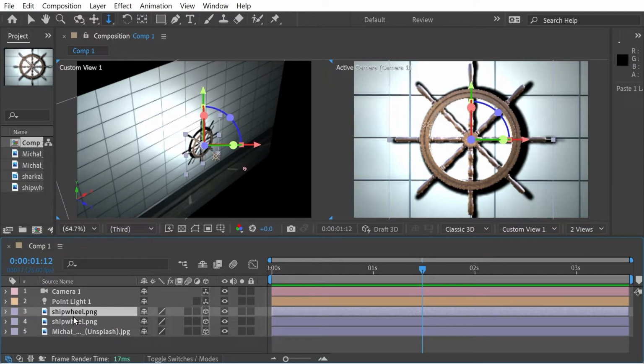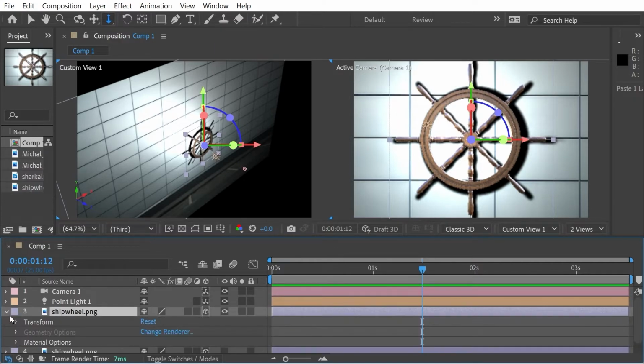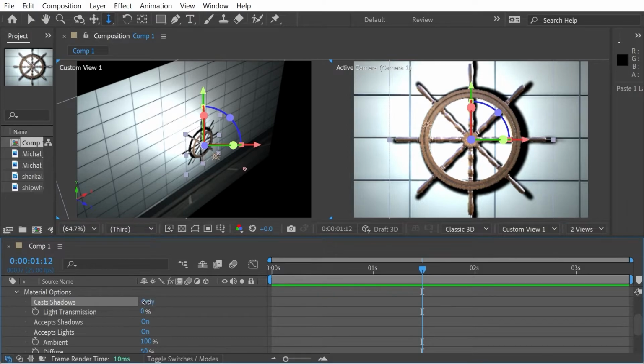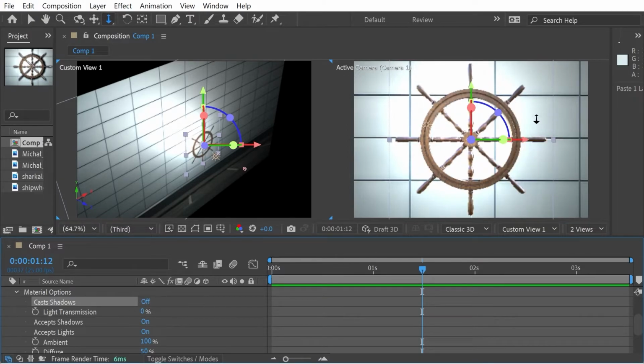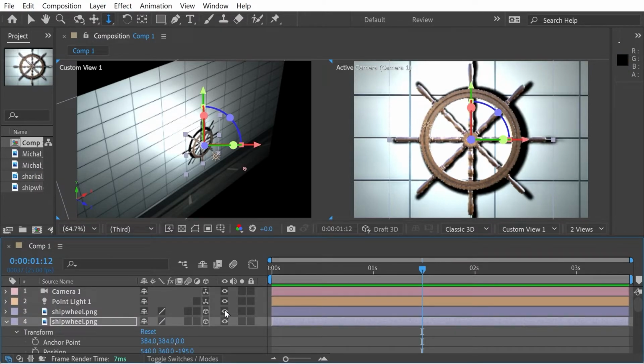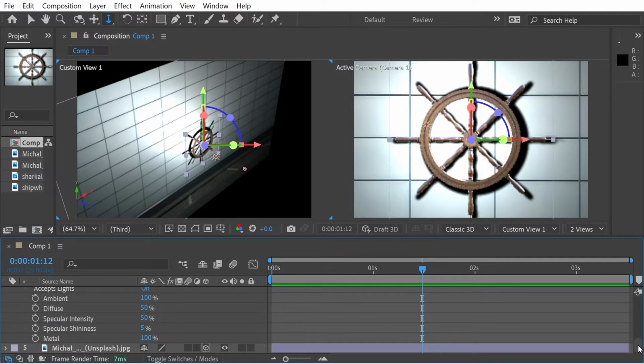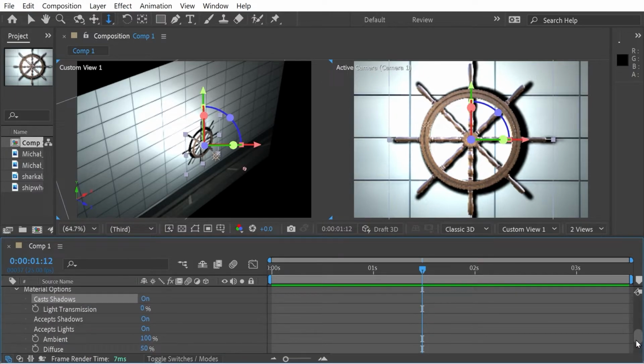Now you need to do some specific settings for each one. For the top layer, all we really want to see is the layer, so I'm just going to hide this bottom one for a second. For this one, if we take a look at the settings, we're going to set cast shadows off. Okay, so now we just have our image of the ship's wheel. Let's turn the layer with just the picture of the wheel off now, and then go to layer 4. You can see currently we have cast shadows on. If you turn it to only, you can see now we've just got the shadow. We don't have the actual picture of it.